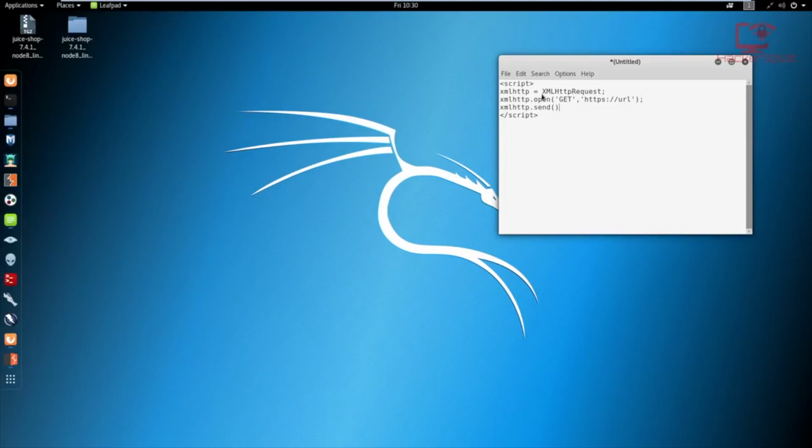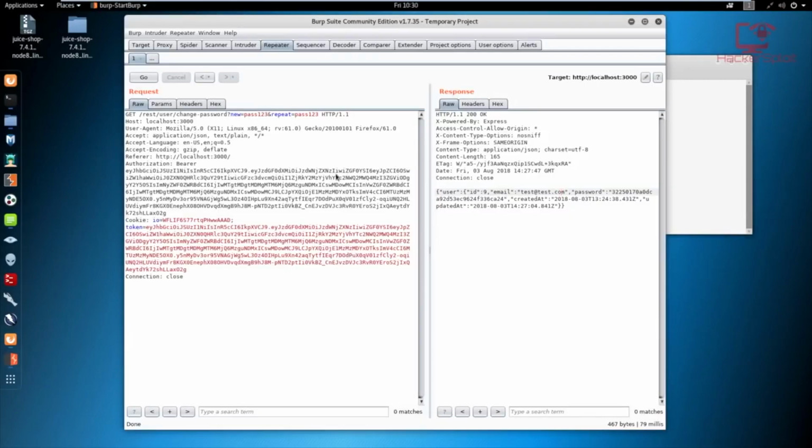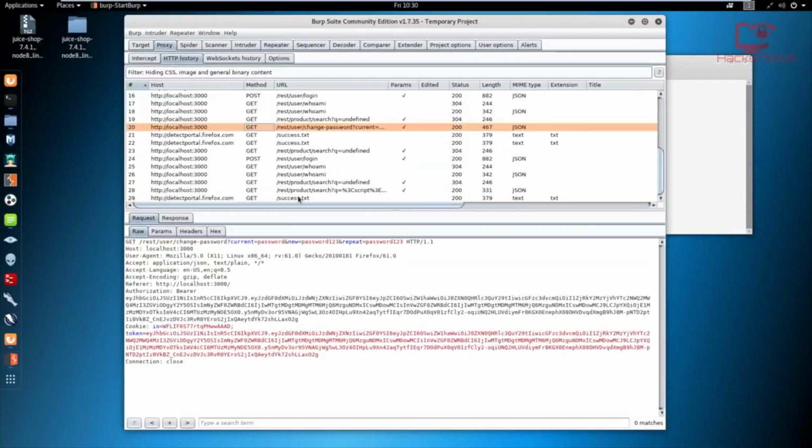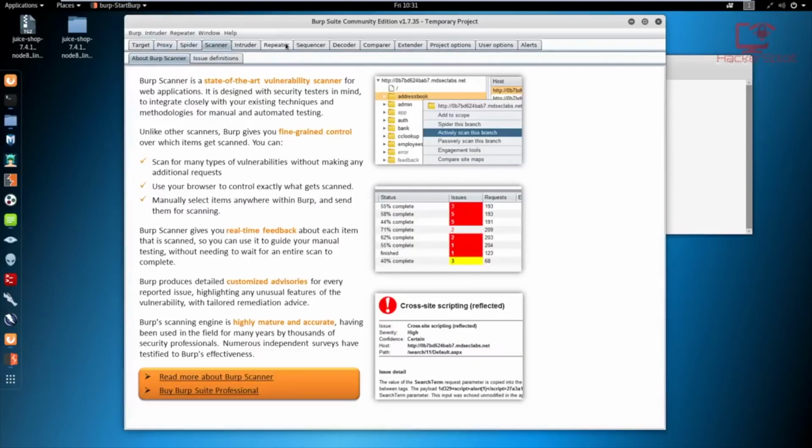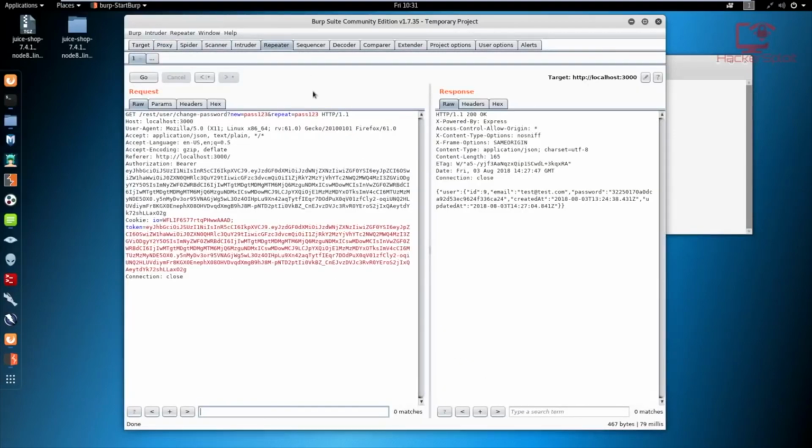Now, you can see that the GET request requires the URL in which we submit the parameters without the current password. So we need to go back into Burp. And if I was to go back into proxy HTTP history, we look to change the password there. So if we go back into the repeater, and if we look at this now, we can see that the URL is right over here. So that's the GET request. So if we copy this, the localhost obviously, and we are not using any current password field. If we can do that really simply, you can see how this can be utilized really well.